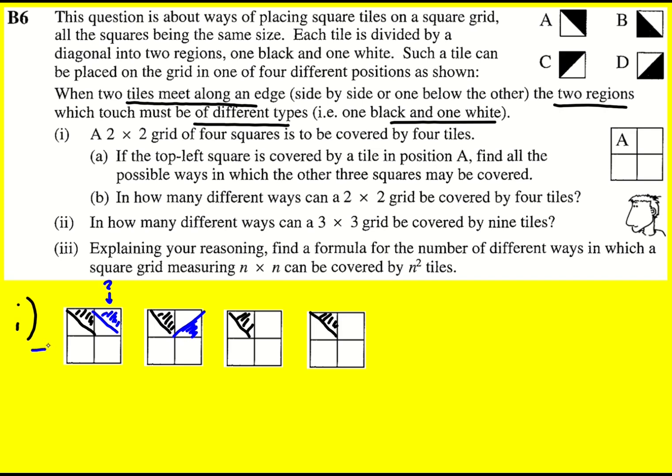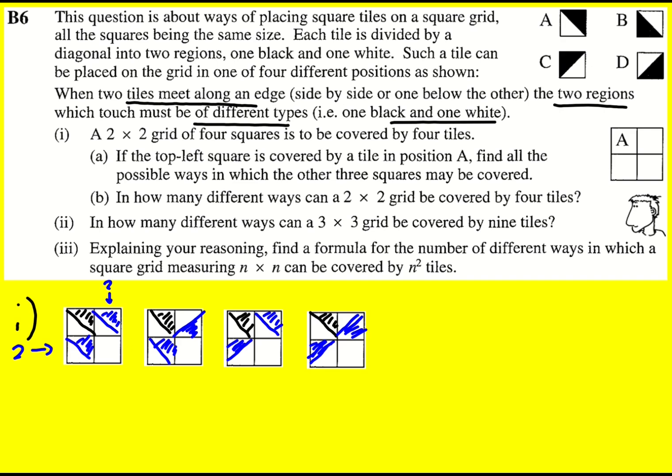But if I look at the bottom left, there's also going to be two choices because I could put A in or I could put C in. So if I draw another one here, with the same top right as the first one, but now I'm going to put C in, then I can see I'm going to get four options for top right and bottom left. Because I'm going to get the same down for the second and fourth ones. I can either have A or I can have C. Okay, great. Four options so far.